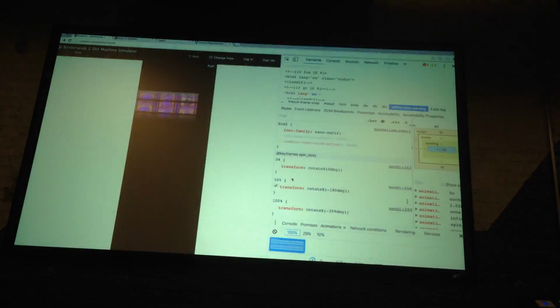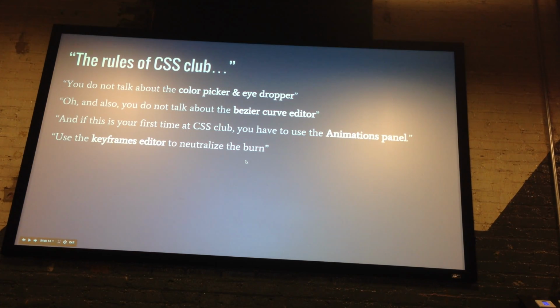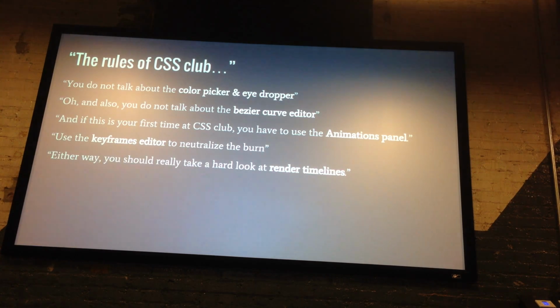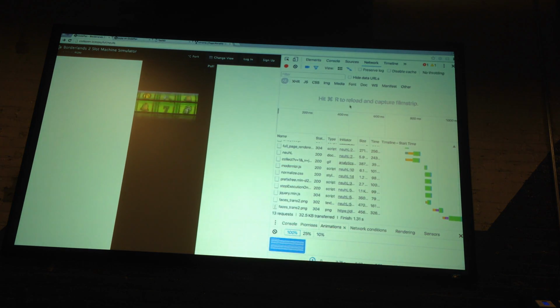So if you need to, you can play with that, and you can do Shift up and down on numbers for CSS. So you can change your keyframes and see how that changes your animation as well. So check out the keyframe editor to make it a little bit easier to debug your keyframes. Just like the Bezier curves, sometimes those keyframes can be really high level and hard to visualize until you're in the editor. And then render timelines is just one more way that you can see the page loading.